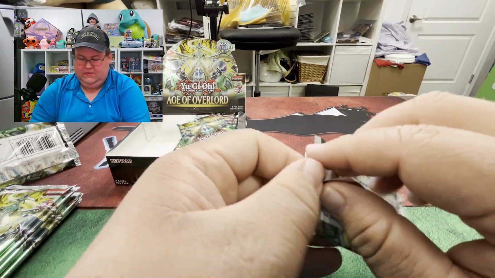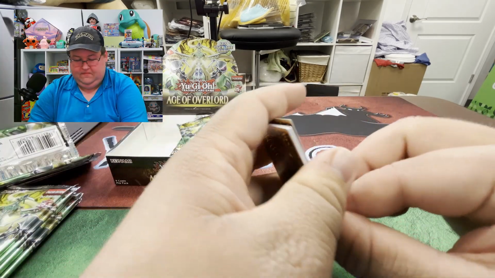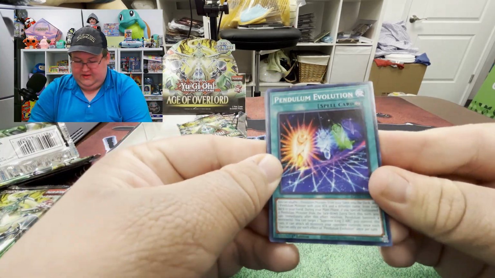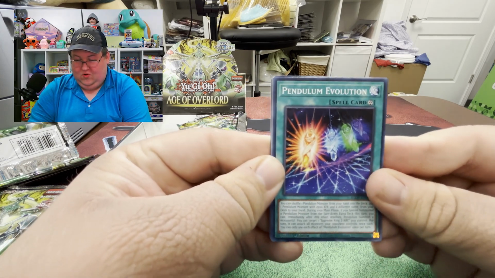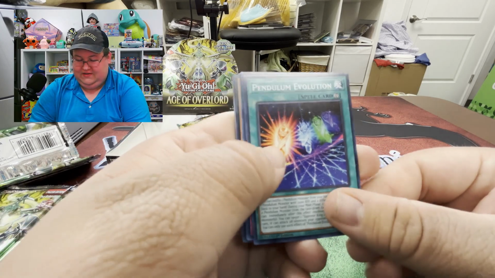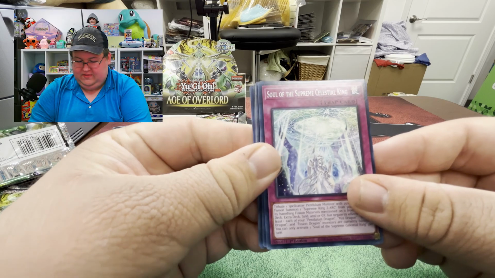Next pack. We have Pendulum Evolution, another Pendulum card, this time named after an older side set that gave a lot of support. The set where Astrograph Magician came out, in fact. We have Soul of the Supreme Celestial King, another Pendulum card.